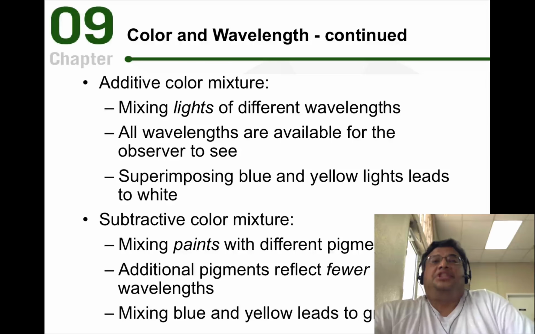So you've subtracted out by mixing the pigments, by mixing blue and yellow paint or blue and yellow clay or Play-Doh. By mixing the blue and yellow pigments together, you end up canceling out certain wavelengths and only allowing another wavelength to not get absorbed and bounce off of the object and ultimately end up in somebody's eye.